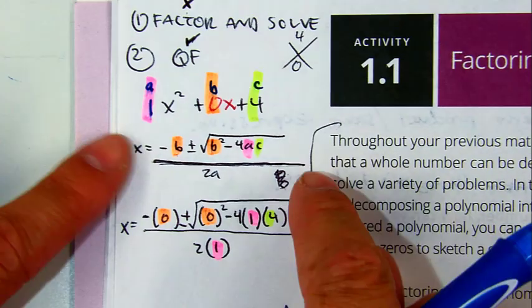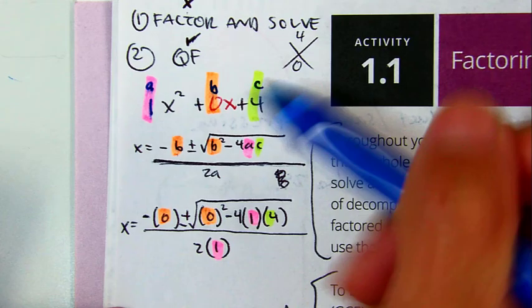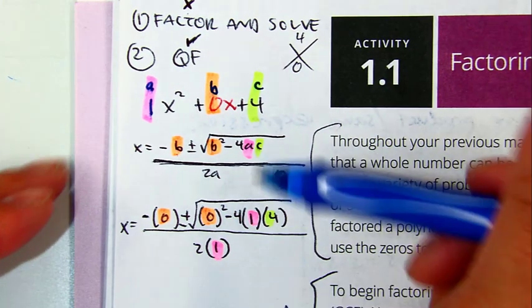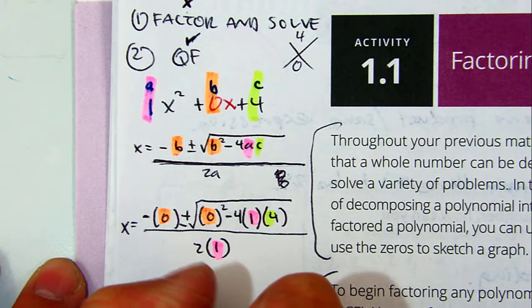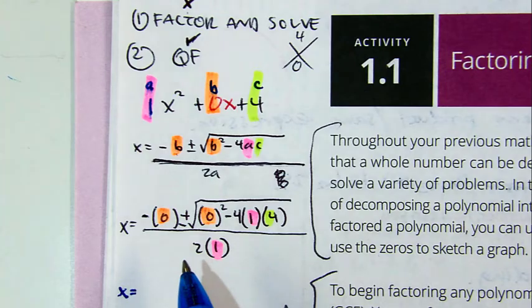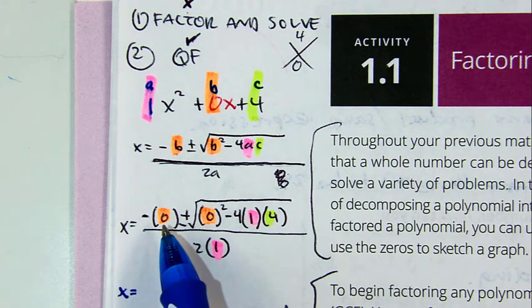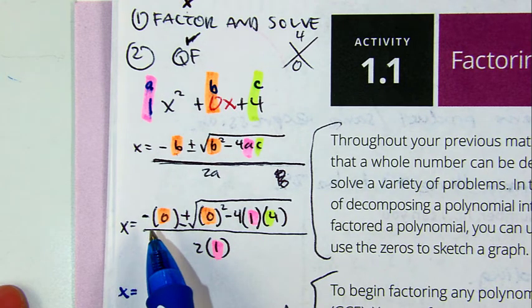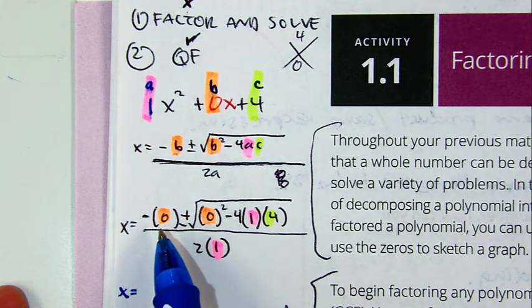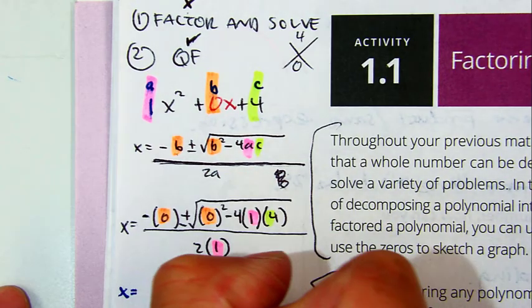So I wrote down the formula, I did the substitutions, now I'm going to simplify. A common mistake for students is to try to do all of those at once. Because this formula is so long, there are often mistakes. Now I want you to think about the number line. What's the opposite of 0? Well, 0 is neither positive nor negative. So you don't tell people you are 0 plus 16 years old. You normally just tell people you're 16 years old. So you don't have to write this part. It's gone. I have plus or minus.